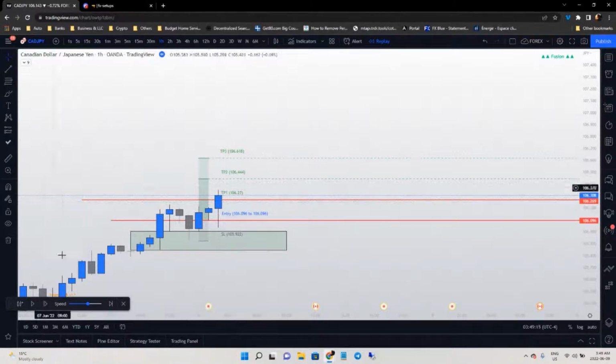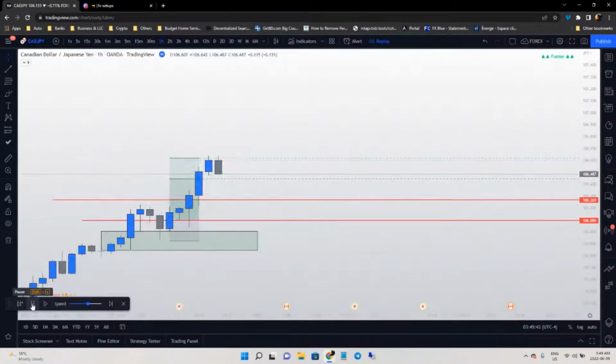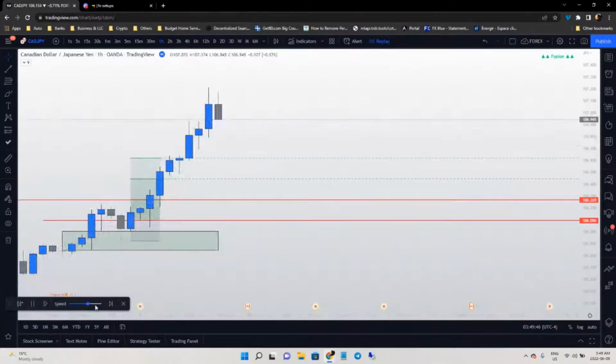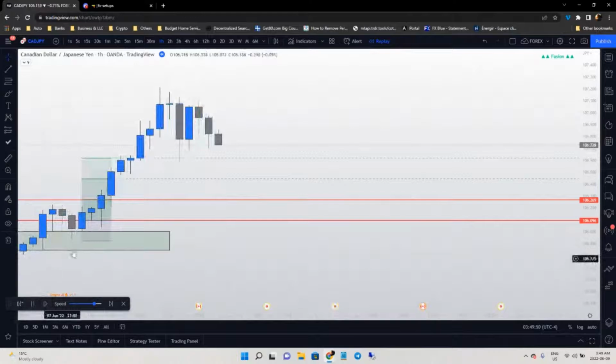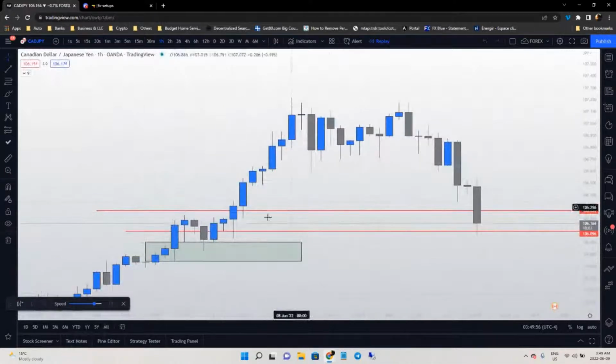Then you enter the trade, and let's continue. We went to TP1 on that hour, and then TP2 and TP3. So in 3 hours, you're out of the trade, depending exactly on your framework. But you can still continue riding it out if you want to. This is where we're at right now. That's the highest that it went, but that was a beautiful setup.